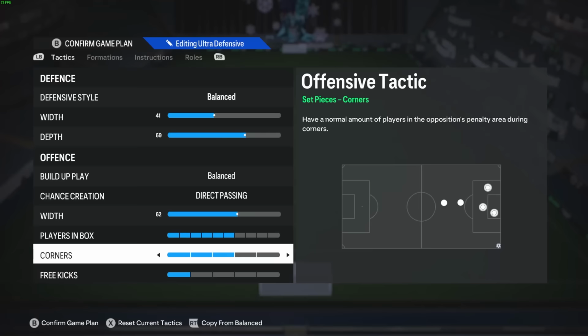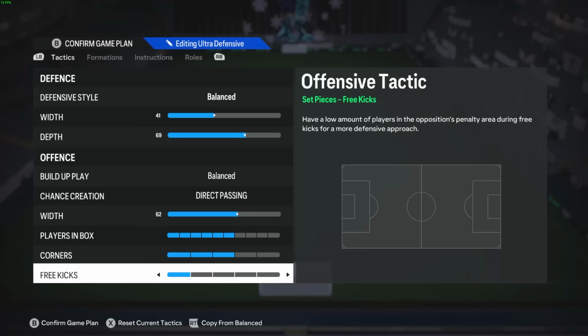I don't really have a corner setup, honestly. So obviously these are going to be personal preference. But yeah, corners 3 and free kicks 1.